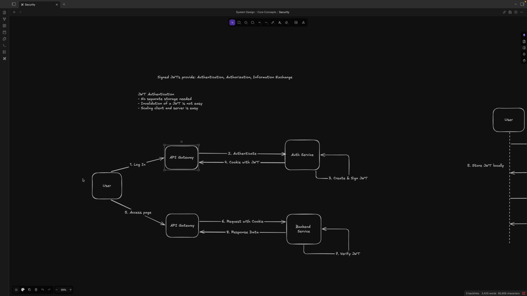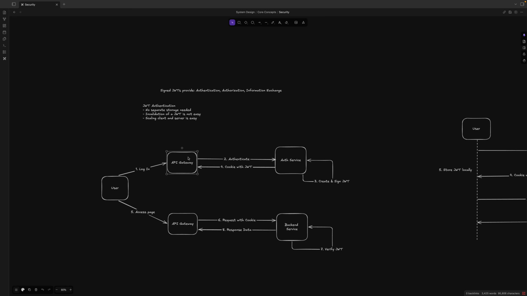The user will store the JWT token and prepare for the next time to access the page. Then the user sends another request with the JWT to the API gateway. The API gateway will send it on to the backend servers to verify the JWT, and then respond with the data to the user. So this is how it works.